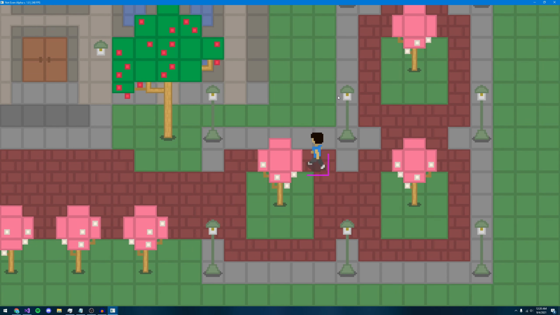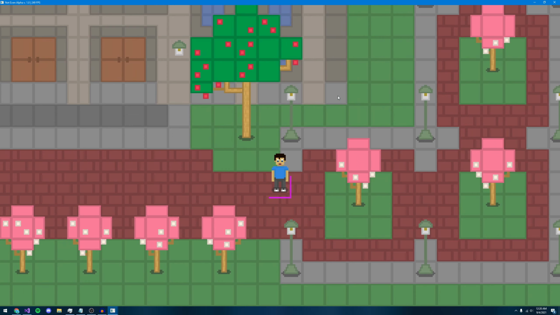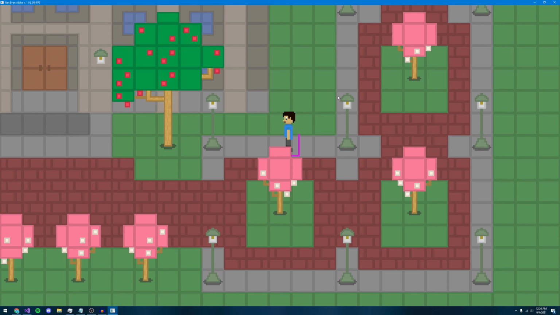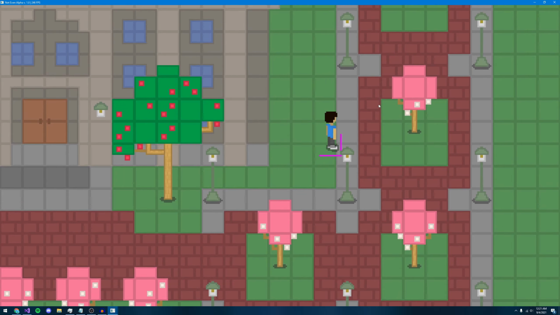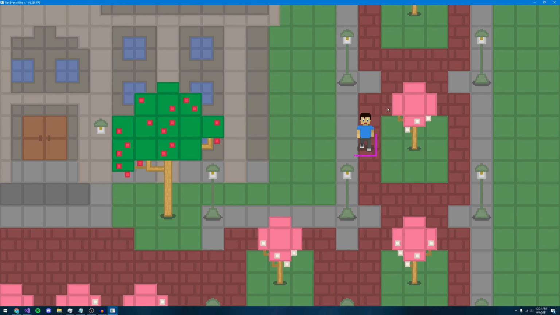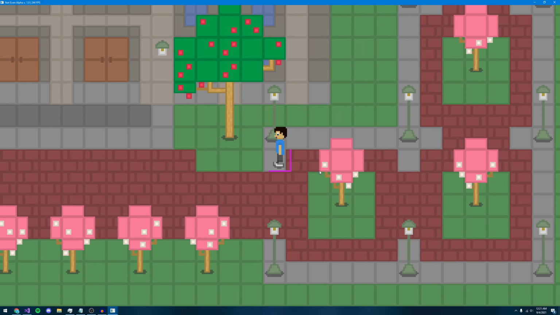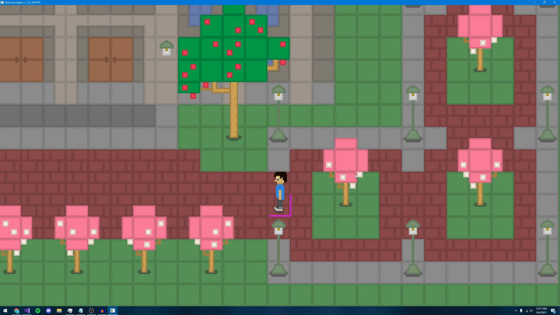Other than that, you'll notice there's a lot of different assets now in this game. There's a bunch of different trees going on here. I actually programmed the trees. So they're all different variations, like this one has the berry over here, this one has the berry over here, and you can customize the trees to just make the world look a little bit more interesting. And you can also have different colored berries and different colored trees. These are sakura trees with white berries, and then this is like an oak tree with apples or something like that, and this is a big tree, this is a small tree.